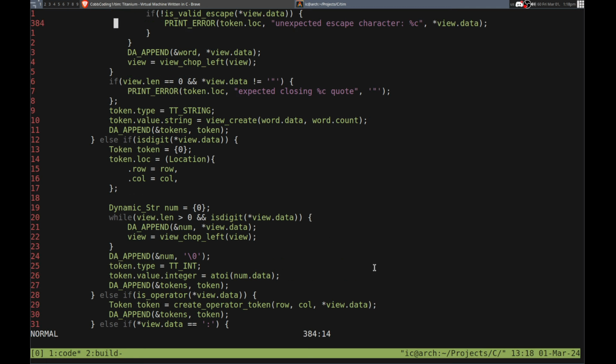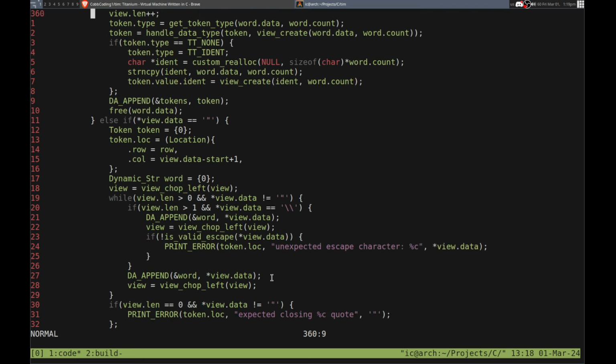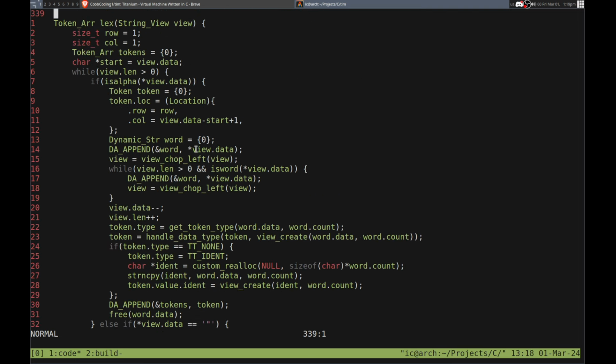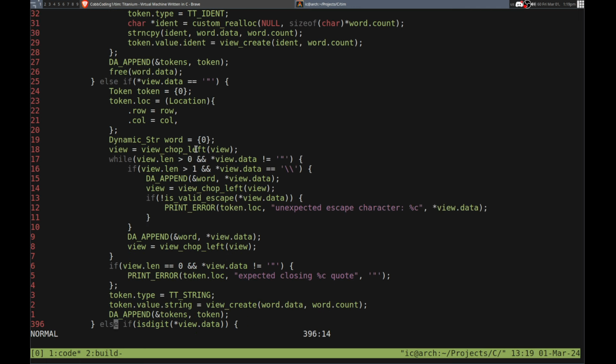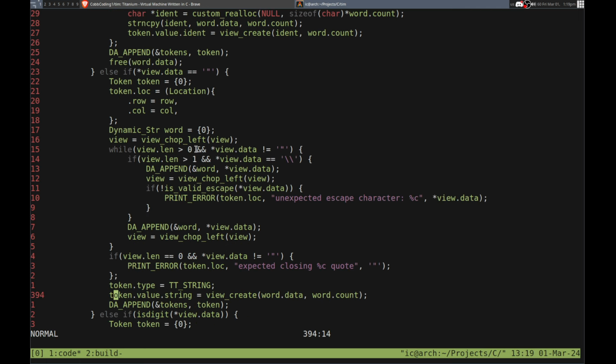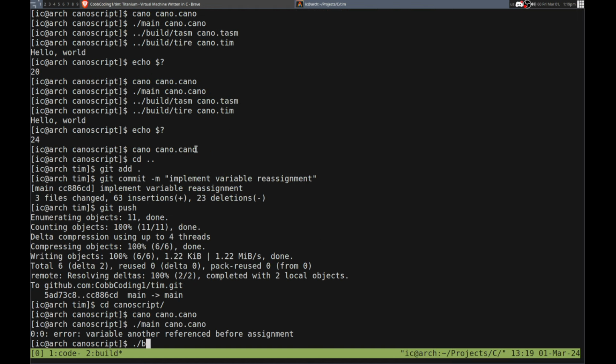Maybe we could even initialize the token outside of this loop. You know what I'm saying? That could even work. Then we don't have to say it each time, like we put it at the start of each loop, because we can just initialize the token and then get rid of it. And that's fine, you know? I might change that as well after I get this working. So I just want to make sure it works, and then I will try that out. That's not going to fix the one error that we looked at, but it is going to fix some of the other errors. So, alright, let's build that.